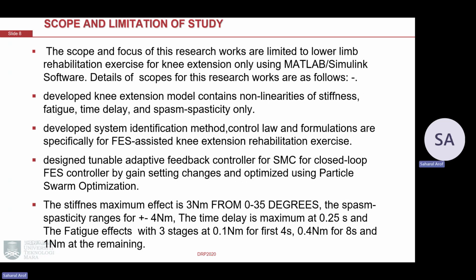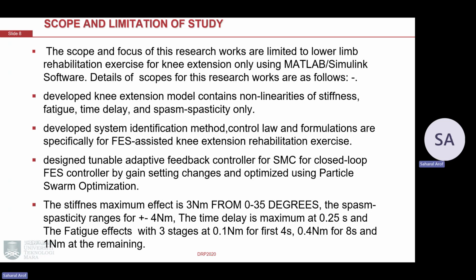Scope and limitation of study. The scope and focus of this research work are limited to lower limb rehabilitation exercise, specifically knee extension, using MATLAB Simulink software. Details of the scope for the research work are as follows. Develop a knee extension model containing analyses of stiffness, fatigue, time delay, and spasticity only. The developed system dimension, controller, and formulation are specifically for FES-assisted knee extension rehabilitation exercise.